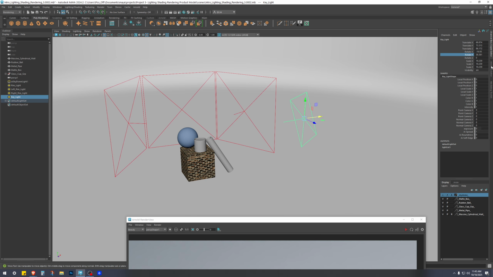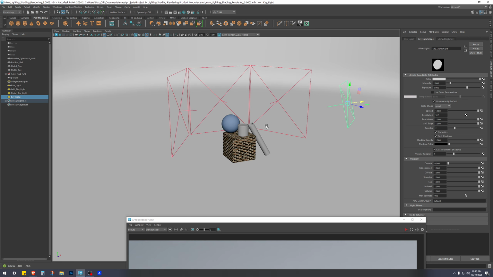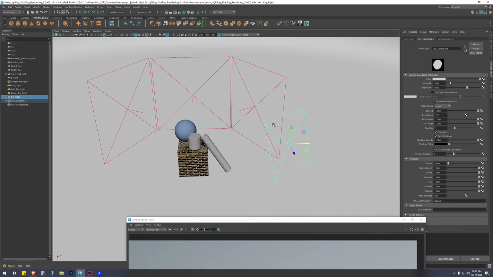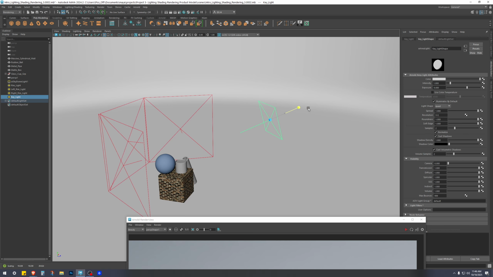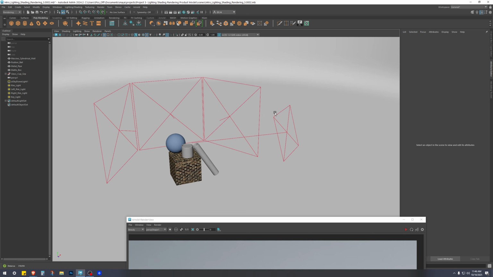And then I want to go to the attribute editor. Remember, exposure, let's start off at 9. And then roundness at 1, soft edge at 1, samples at 2, transmission at 1, and that's it. Don't mess with any other things, you'll be fine for the most part. So let me press R. If I jack this like that to see where it's aiming. Alright, let's see what it does.